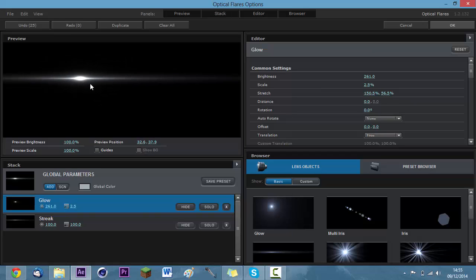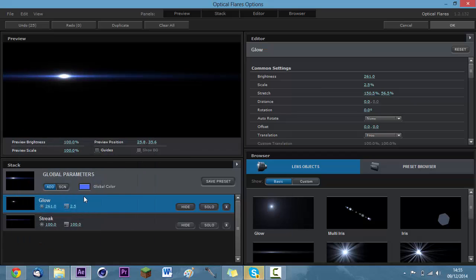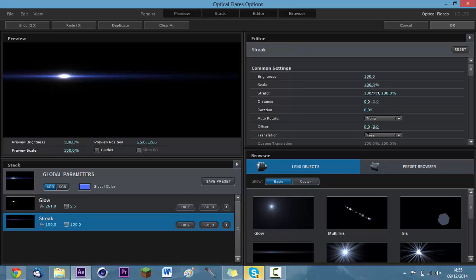This is usually used for ads and stuff like that. Very simple, very crisp. Then you can change the global color, for example, to more blue, and that looks amazing in my opinion. Oh no, someone just messaged me. I'll check that later though. And the streak, you can also change it, you can stretch it more, which we don't really want. You can stretch it like this as well. And that is how you create your own little flare.